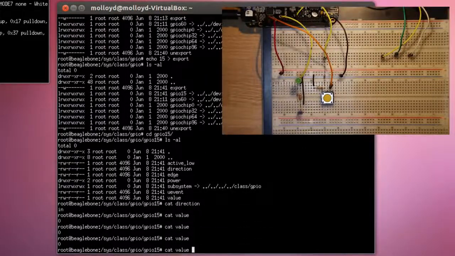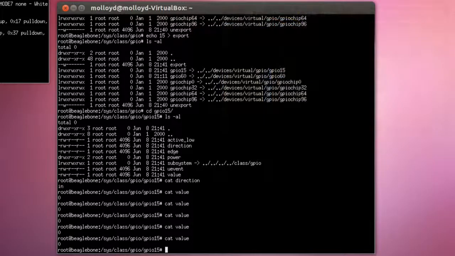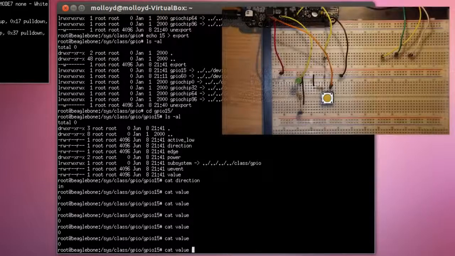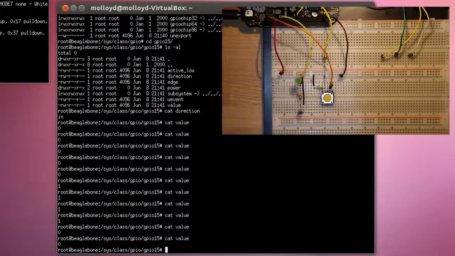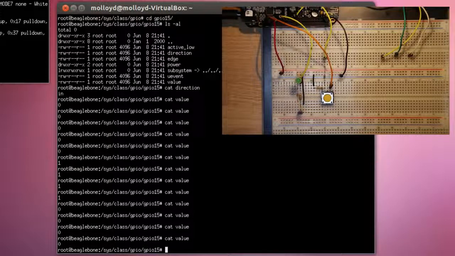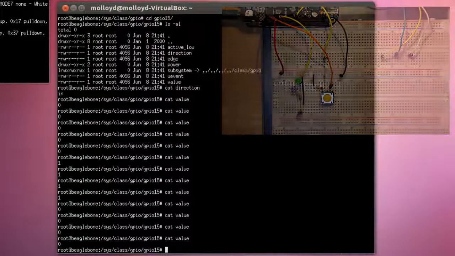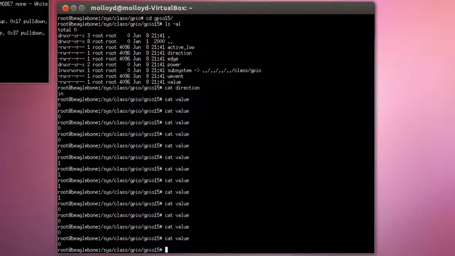We'll do it a few times just to give ourselves some space, so it's consistently 0. So now if I press the button and hold the button, you see we get a 1. Let go of the button again, and then we get 0 again. So you can see my button is working correctly, and again we have to mirror this functionality so that we're able to detect that the button has a state of 0 or 1 within our C++ code.